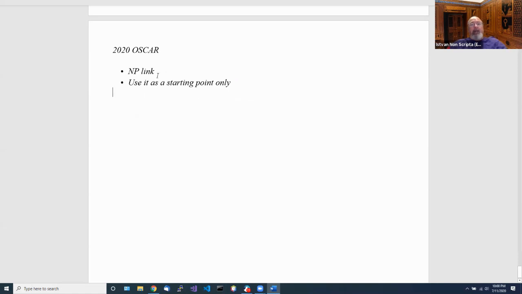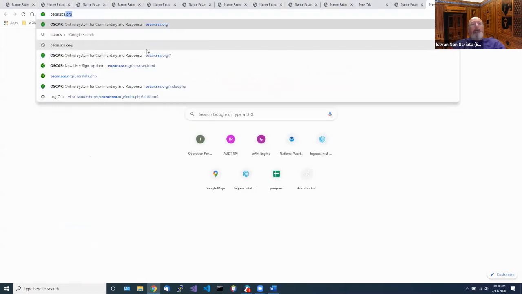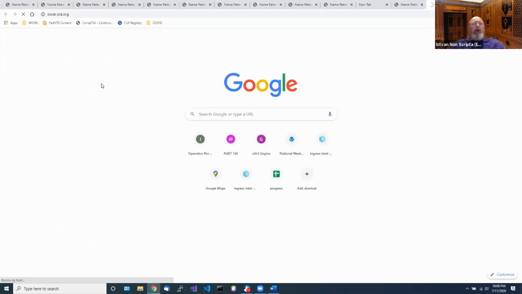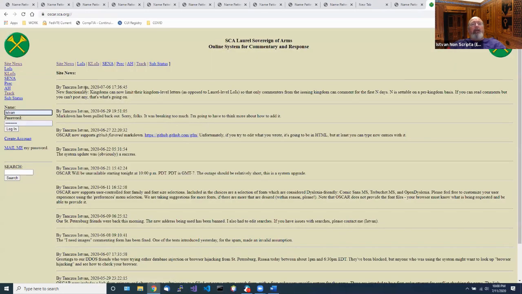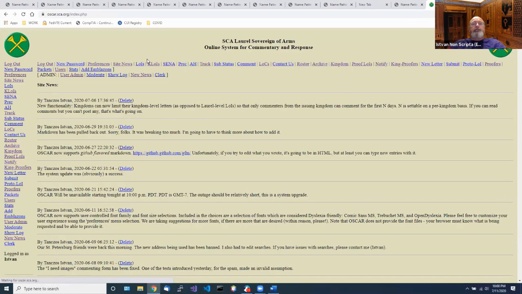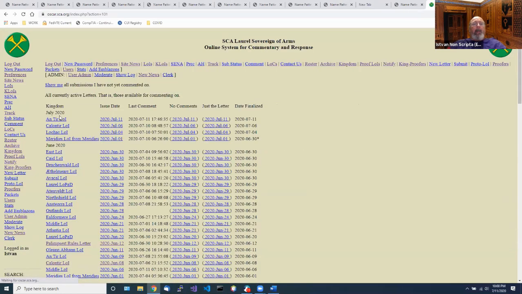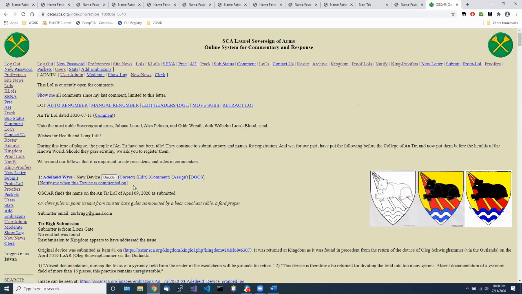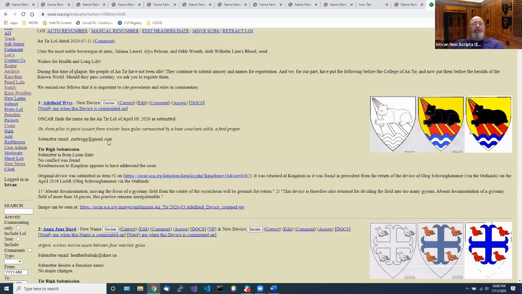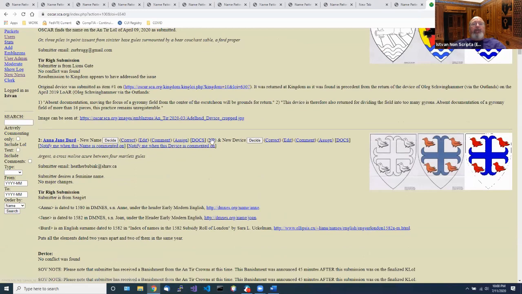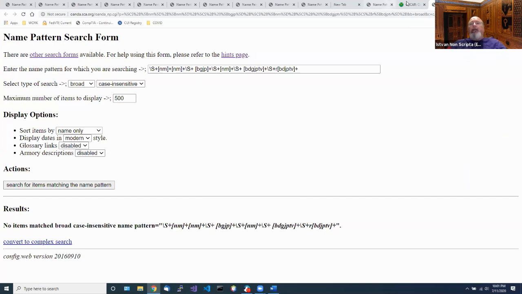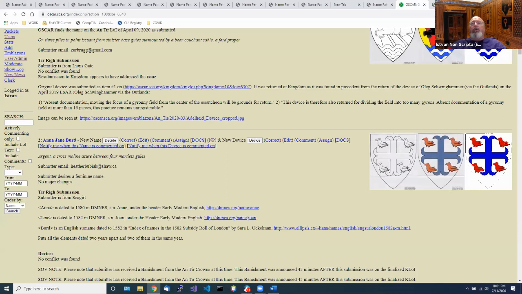And then the last thing, the NP link on Oscar. This was added a few months ago, maybe a few weeks ago. Let me see if I'm logged in here, and then I will hand it over to whoever's next. That's me, I'm patient. Okay, so for a new name submission, you will see this NP link, and you will not see all of these controls because these are here because I am the site admin. If you follow NP, what was the name we were looking at? It was Anna Jane Bird.